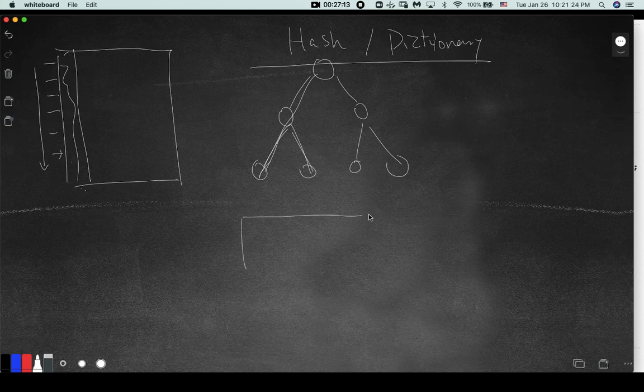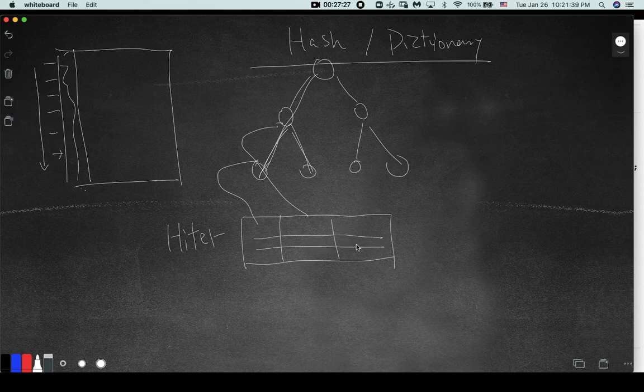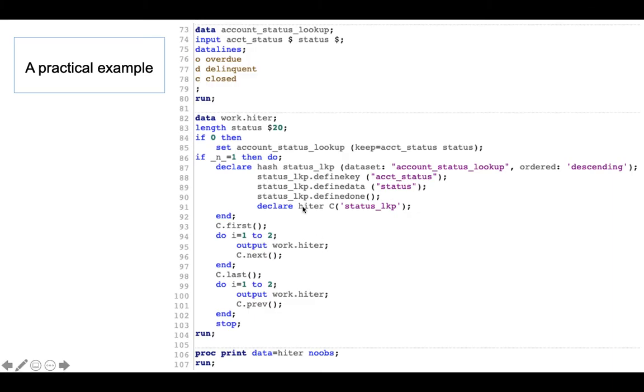Instead you create another object, in this case they call it the hiter object, with certain pointers to different nodes. So you sort just here, but you don't really touch this tree. So you can keep things still fast, and you can also get the effect of keeping things ordered. So that's something called a hiter.